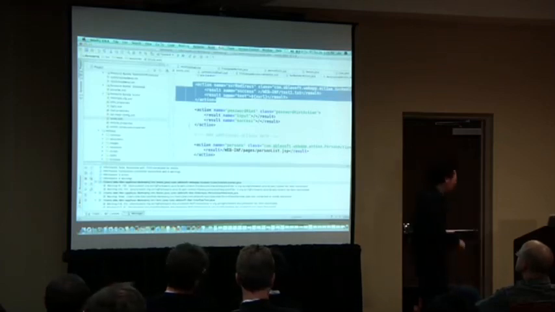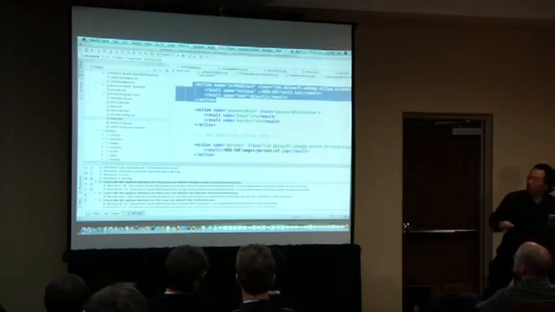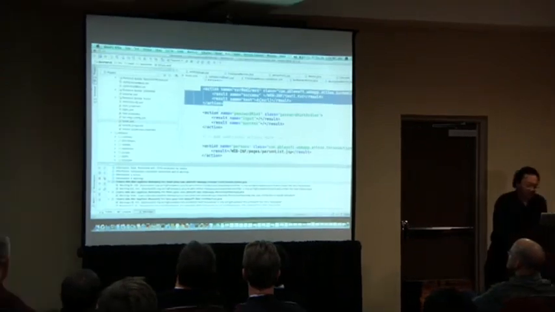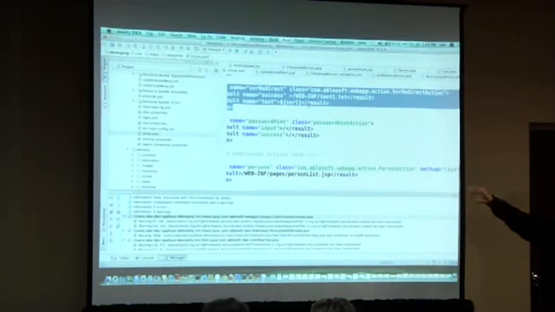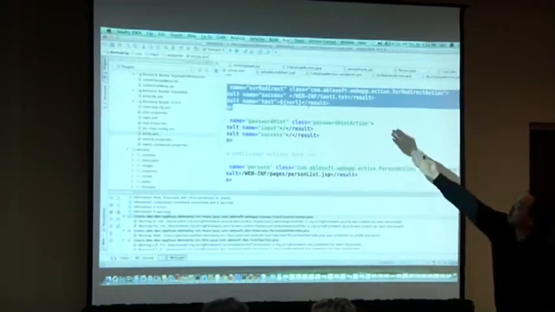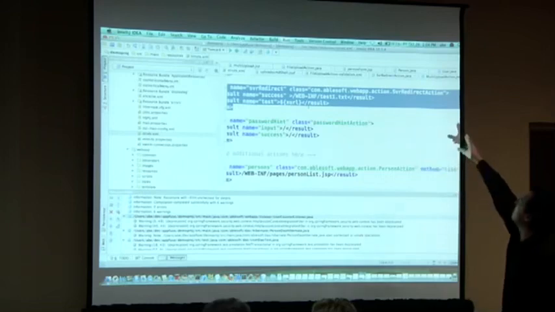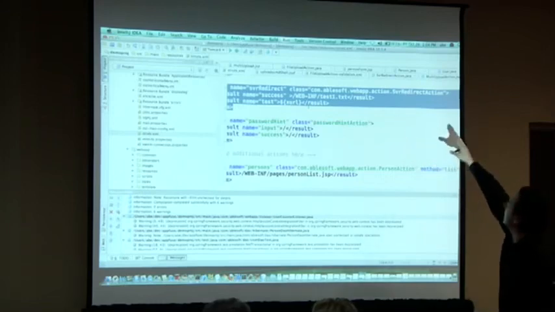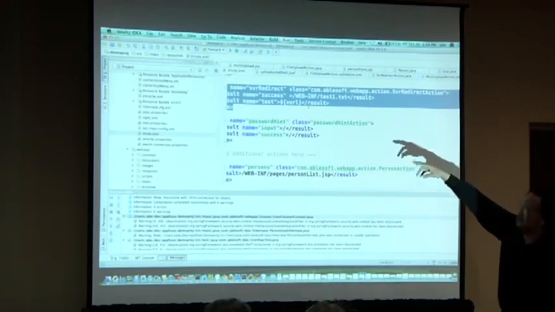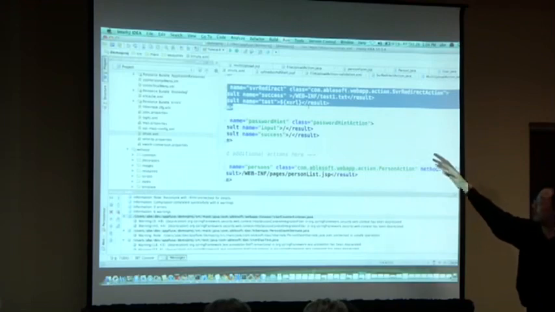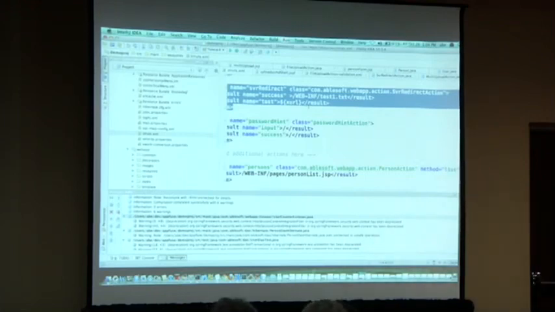Now, where does X URL come from? If you look over here, we're specifying that when a request comes in for /SVR redirect, we want to invoke this web response handler class, SVR redirect action. Inside of that, because we don't specify a method, this is a little older framework, we're going to call an execute method. So let's take a look at that class.